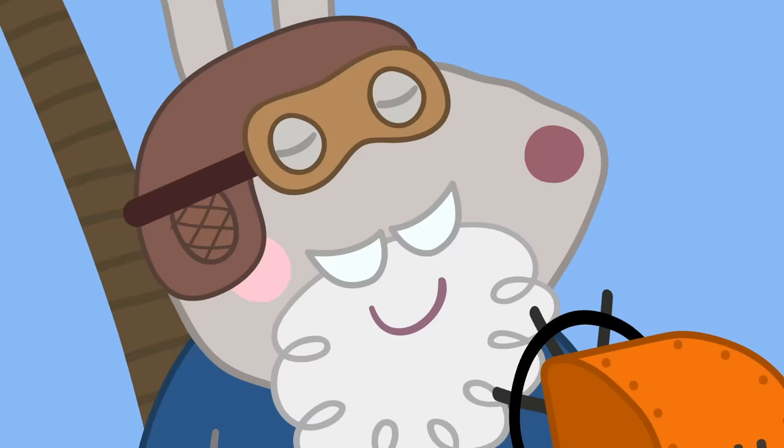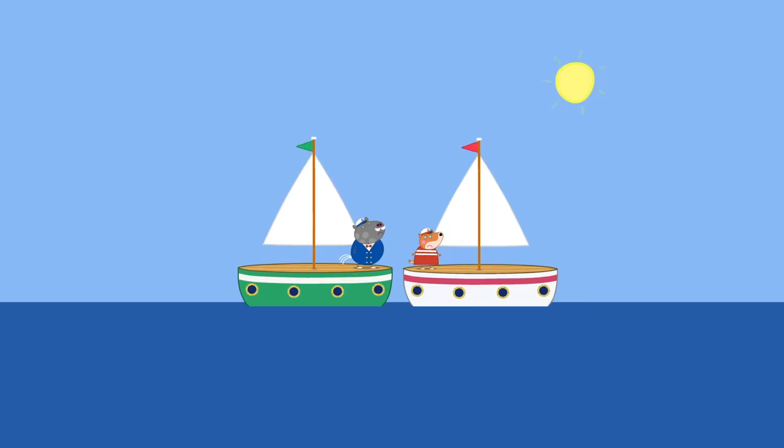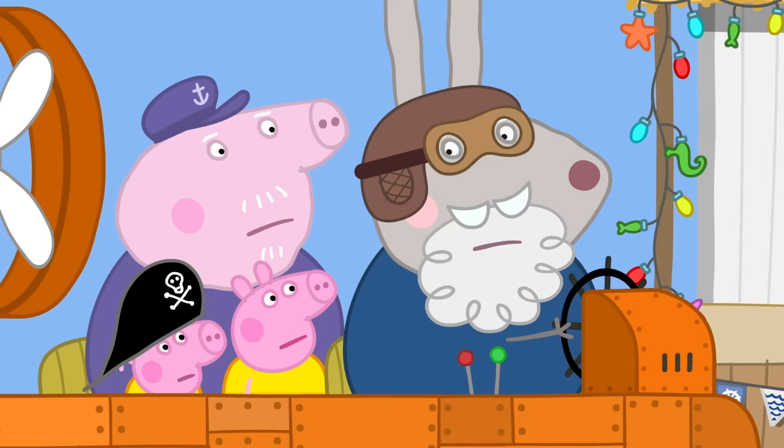This is the life, eh? The sea and the sky and the boat sailing by. But the boats are not sailing by, Grampy Rabbit. There's no wind. Without wind, sailing boats can't sail. Help! Help! We need to rescue them, Grampy Rabbit. Good idea, Peppa. Hold on to your socks.